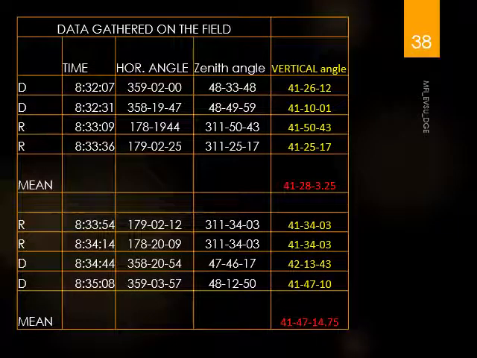So, sa data na gathered, I have here the solution na. So, this is 48. Yung 48 natin, zenith angle man siya. So, minus 90 para makuha natin yung ating vertical angle. The same, this one. The same, minus 90. So, 311 degrees, 50 minutes, 43 seconds. Paano natin ma-determine yung vertical angle, that is minus 360 degrees, 270. So, this one also. So, yung mean vertical angle niya is 41, 28, 3.25. So, the same goes through the set 2.